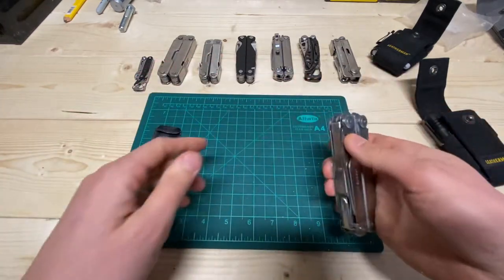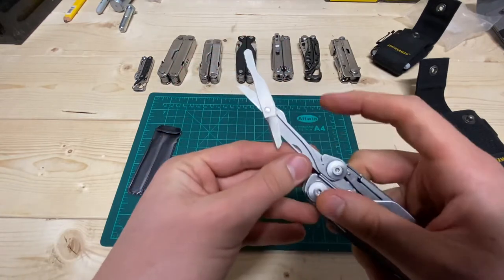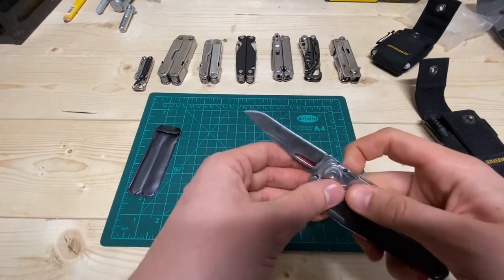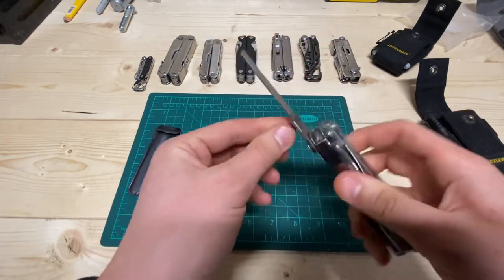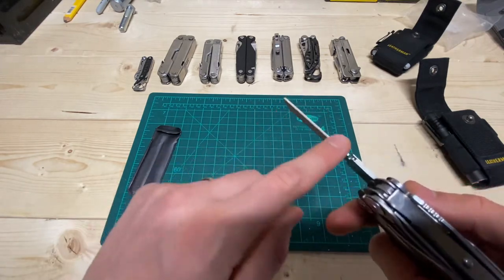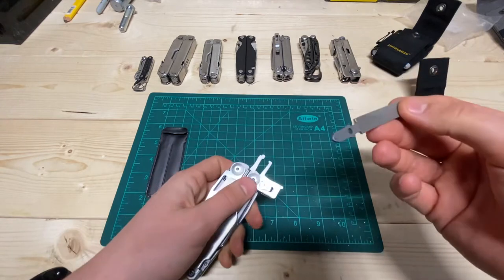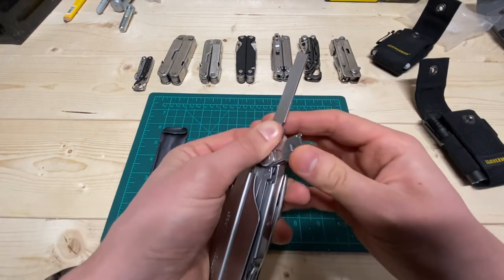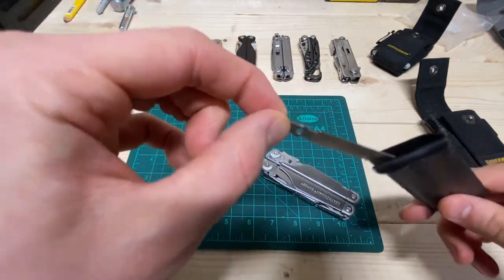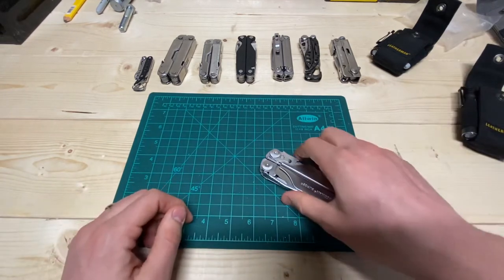Now for the outside accessible tools: a serrated blade with a sheep's foot tip, great scissors that cut zip ties and everything else, your plain edge knife, and your Bosch T-Shank adapter with the diamond file on one side. I think this is 600-ish grit or so. You've got the edge file here, non-diamond, and then your cross cut. You can exchange this out just by scooching that over for any T-Shank accessory. And Leatherman includes with the Surge this little pouch, and in it I've got the wood saw, which I pretty much never use, but it's so small that I carry it anyways in this back pocket here that some people put their bits. So that's the tool set.